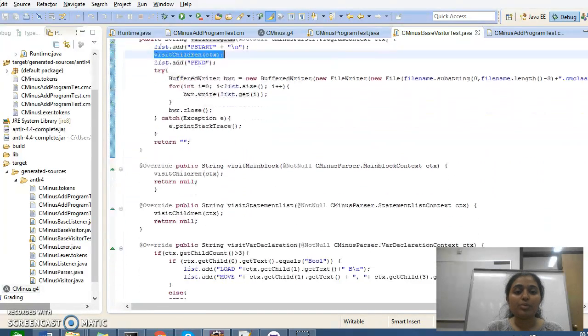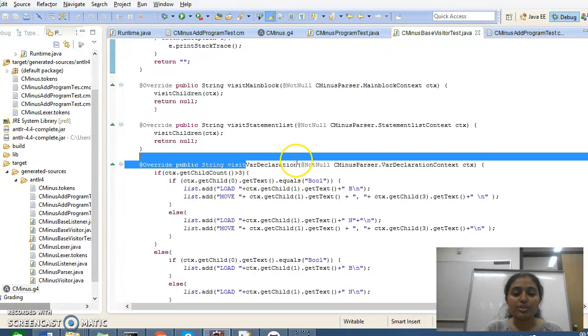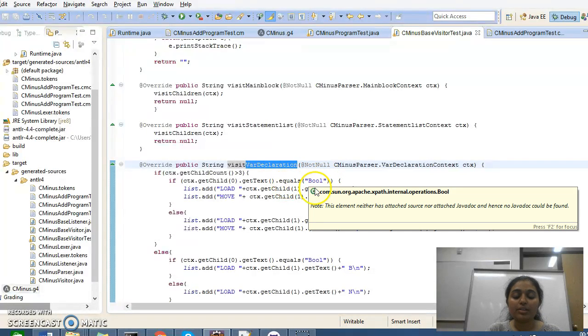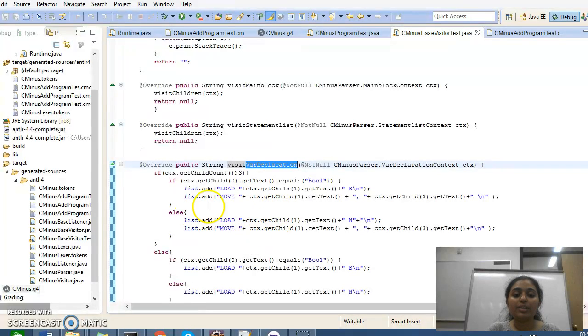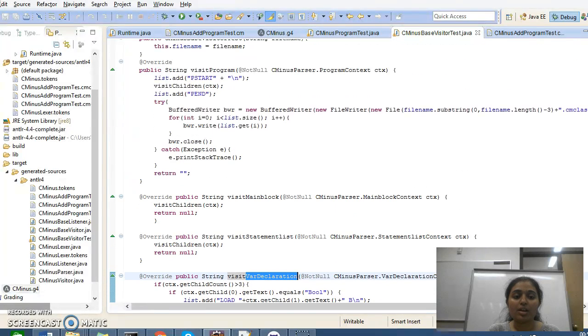For example, whenever it encounters a variable declaration, it will visit the variable declaration function and check whether the variable is of type boolean or number, and according to it, it will add the instructions load and move. So this way, after visiting each and every appropriate function, it will return back to this, and the last instruction that will be appended in the list is pend.